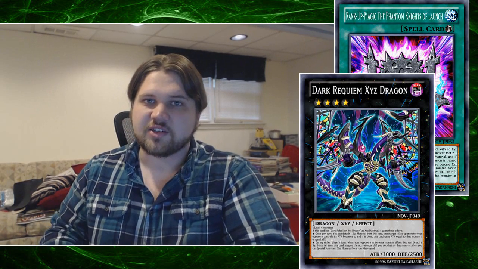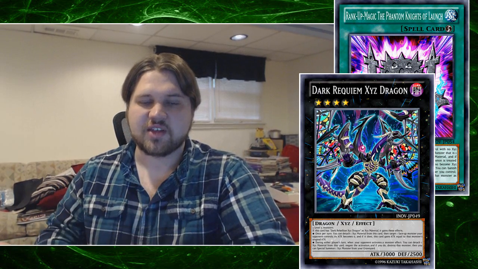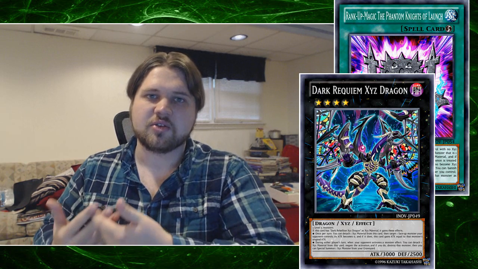And that is, one, the upgraded version of Dark Rebellion XYZ Dragon, i.e. Dark Requiem XYZ Dragon. I really like that name actually. And the rank up magic card that is intended to be what you use to summon it. Now you can use other rank up magic cards, you can make it with 3 level 5s, you can do all these different sorts of summoning methods, but the card that is intended to be used with it is the rank up magic, the Phantom Knights of Launch.